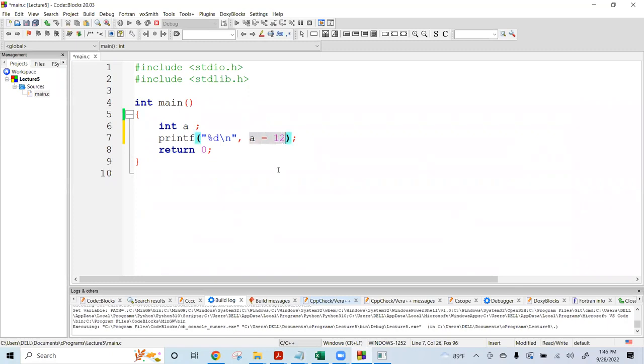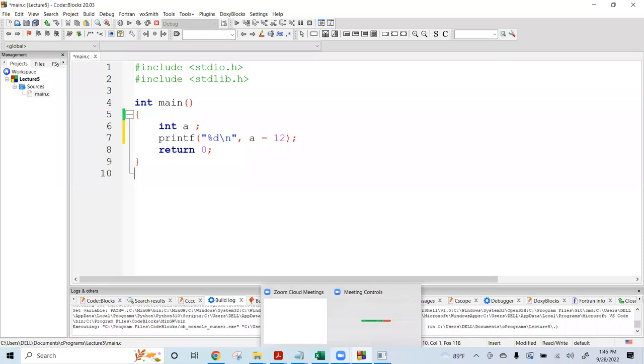So if you want to find the value of any expression, put any expression here and print it. Sometimes you may have to change the data type based on the expression. However, in this case, it would be an integer. Is it clear? Do you have questions regarding the expressions?